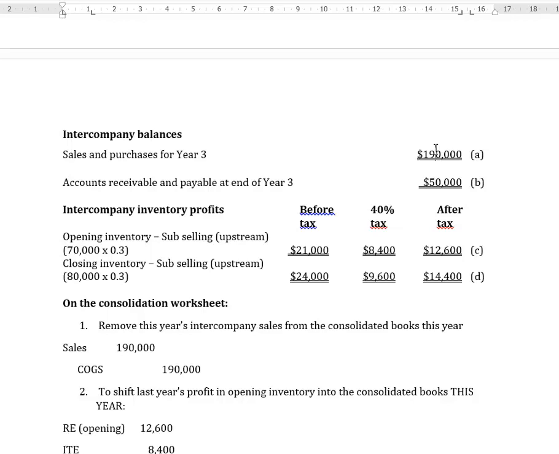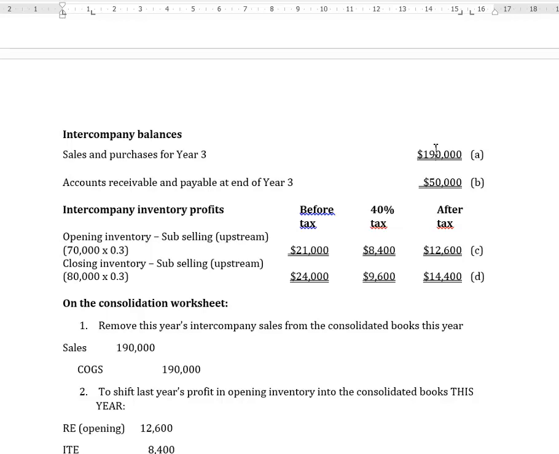We also know that by the time we get to the end of year 3, we have accounts receivable and accounts payable. So the accounts receivable on SAT's books and the accounts payable on Pat, the parent's books, there was $50,000 related to the intercompany sales. So therefore, because those payables are not with suppliers outside of the consolidated entity and it's with a related party, we know that they cannot be included in the accounts payable ending balance at year 3, so they need to be eliminated. So now, what can we do here?